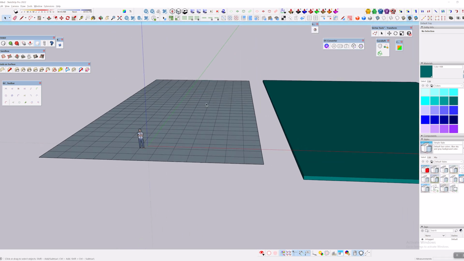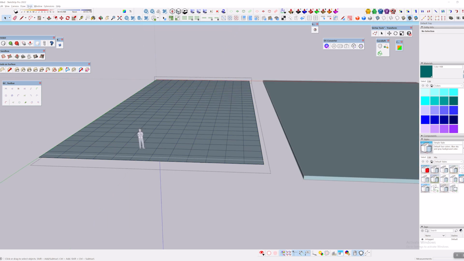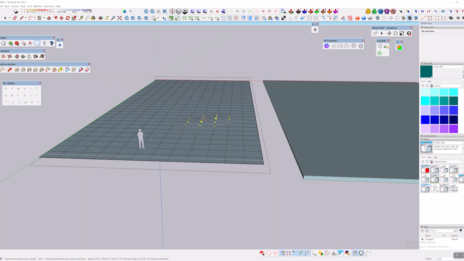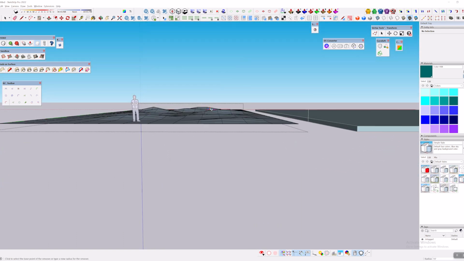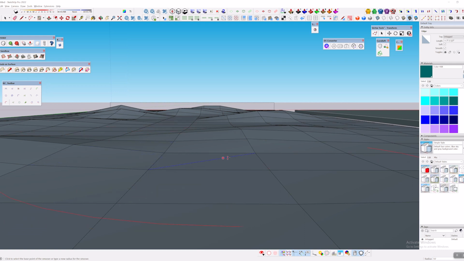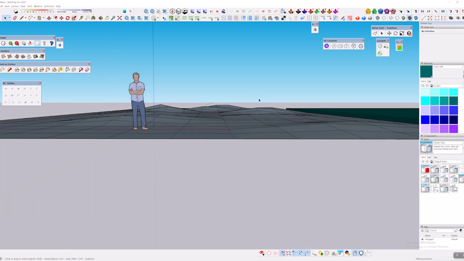That looks really nice. I'm going to go into this group. We're going to go Tools, Sandbox, and Smooth. And I'm just going to lift this up, just add a little bit of surface variation. In any environment, you wouldn't get an artificially flat environment. So let's move those a little bit. We can have a little more distortion off in the distance because that won't be as visible. But if your camera is down here, you want to make sure that the ground is not perfectly smooth.